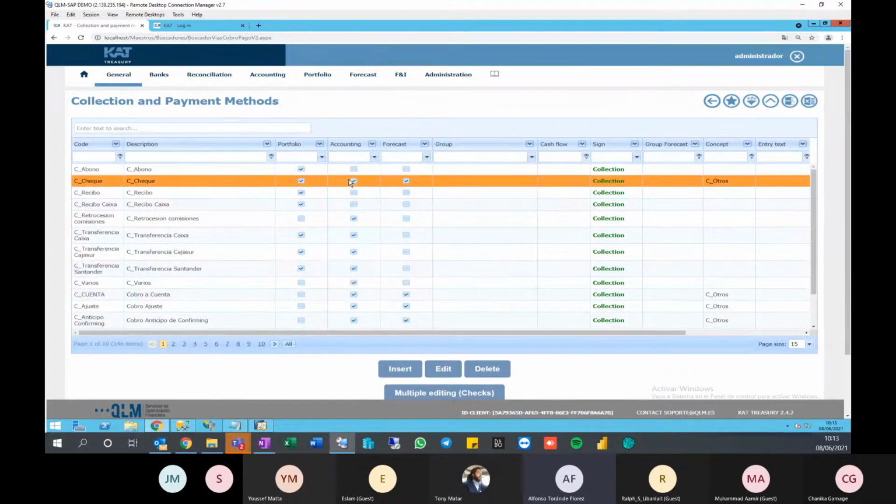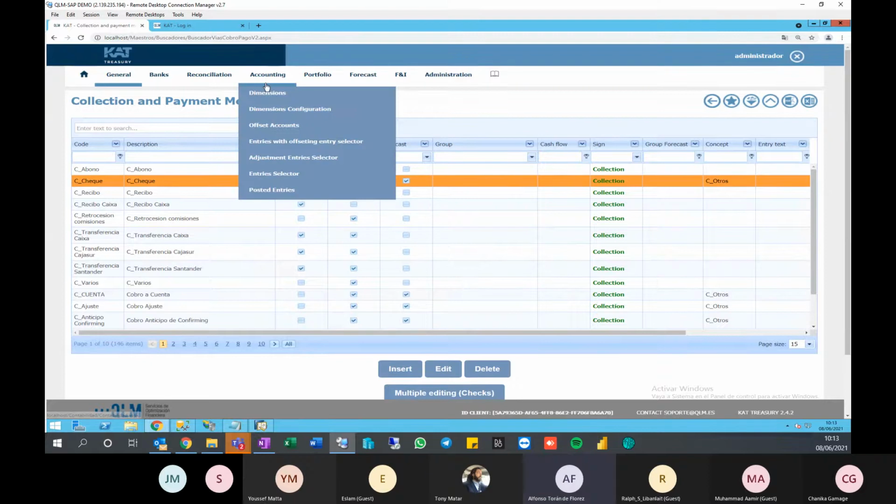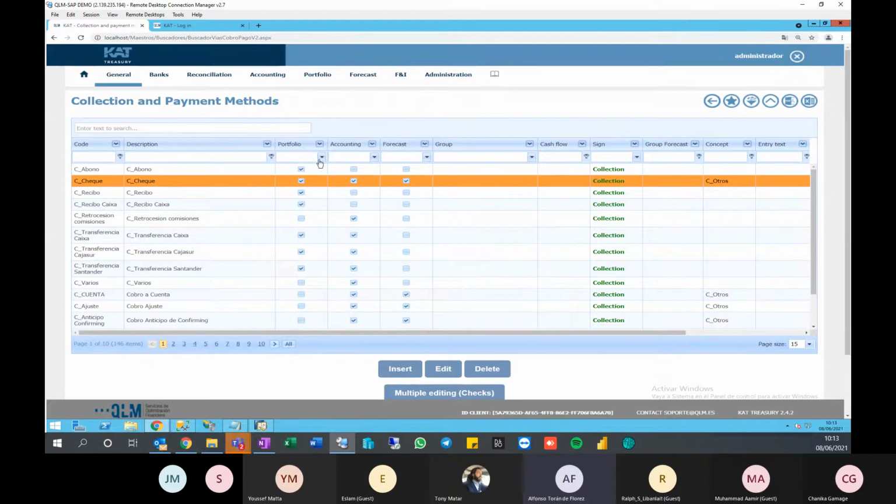And here we will say how you are going to work with CAT. I mean, if we are going to account through this accounting module that I'm going to explain in a minute, or in the portfolio module. I mean, if that accounting entry will be automated against an invoice. That is something that I'm going to explain a little bit after.